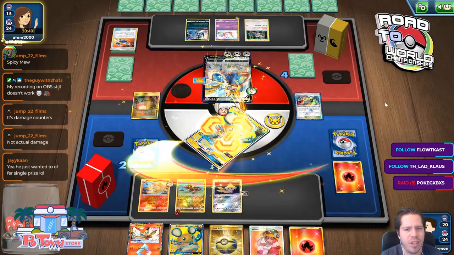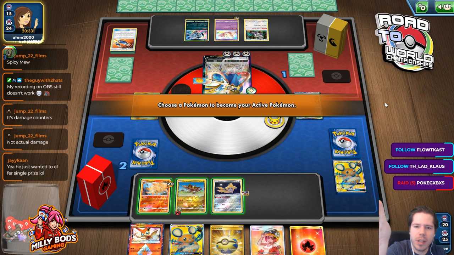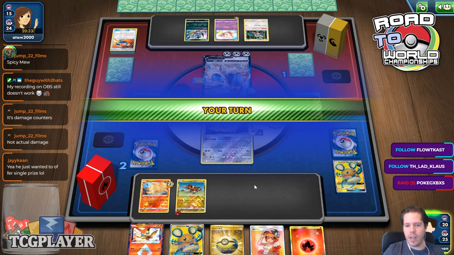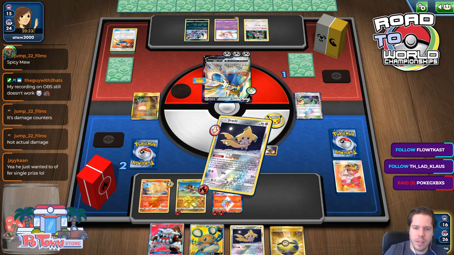Does she have Jirachi Prism Star? Like, what? I don't even understand. And this is all because she KO'd me with Mew. This is literally all because she KO'd me with Mew. And now I win. Now I just top deck the energy that I was gonna search for anyways to win. That was really weird.